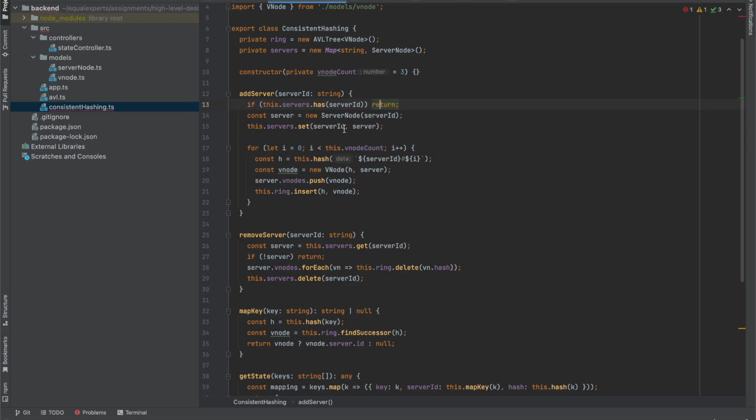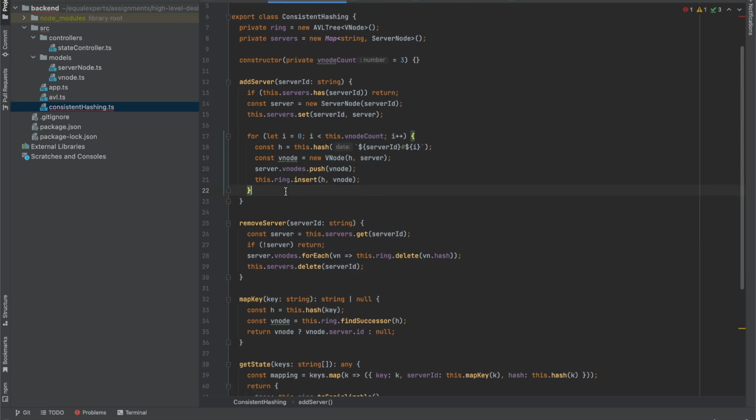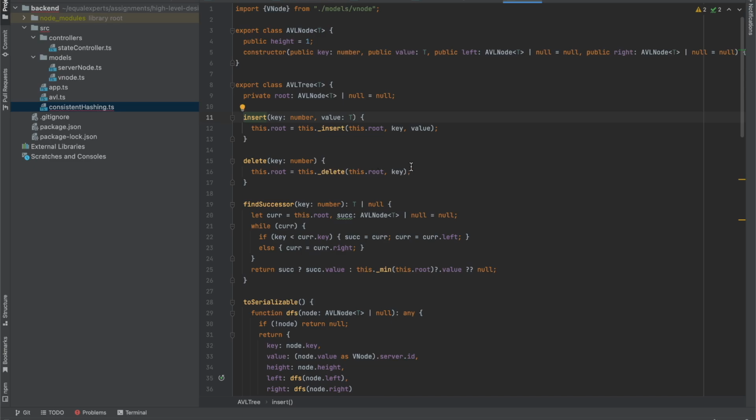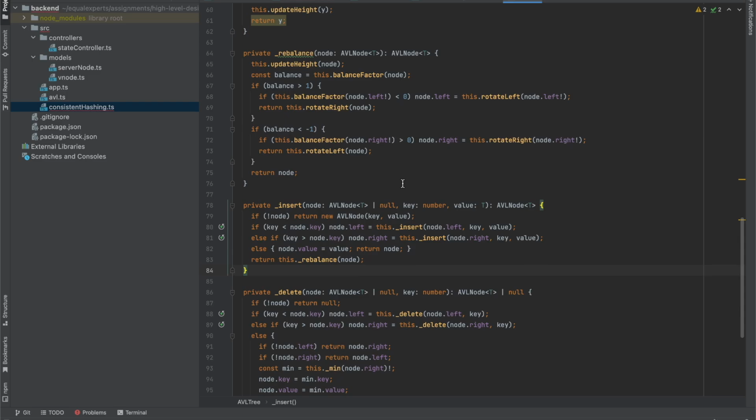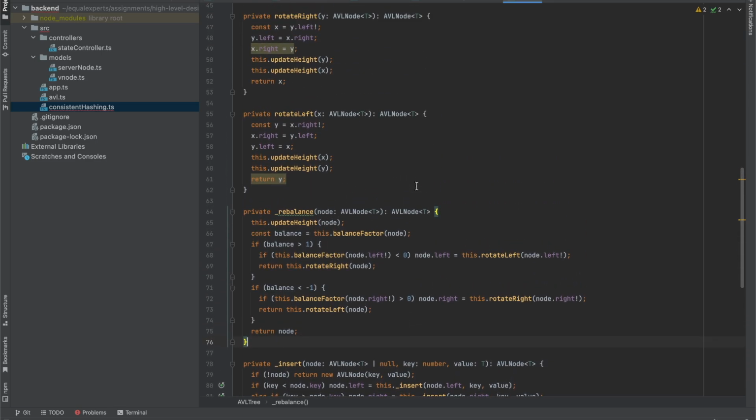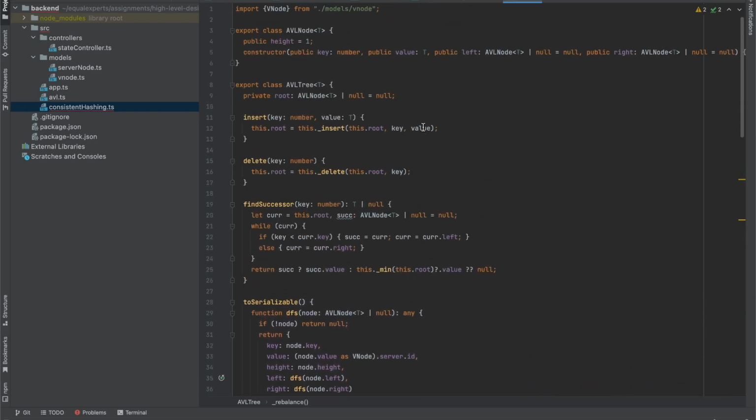If you go back here, you can see I'm creating a server, and for this server I'm creating 3 virtual nodes and inserting each virtual node in the hash ring. Also for each virtual node I'm adding this server as a reference, because this virtual node belongs to this particular server, right? Just to map it. If you go into this insert operation, this is basically an AVL tree operation. I'm using an AVL tree for this demo. This is just a simple AVL tree insert operation where we add it like in a binary search tree, and then we rotate based on some conditions. I will talk about this in detail in a separate video. For now, just remember it's a simple binary search tree insertion in an AVL tree.